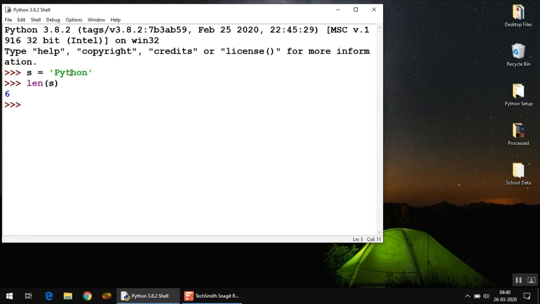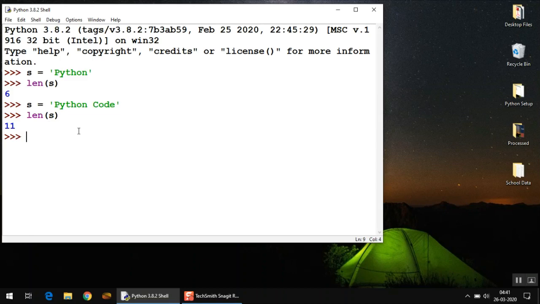And of course if you have spaces, like "Python code", now when you apply length of s, it displays 11. So how is it calculating 11? 6 characters before the space, then the space itself, 7, and plus 4, 11. So this is what the len function is doing here.